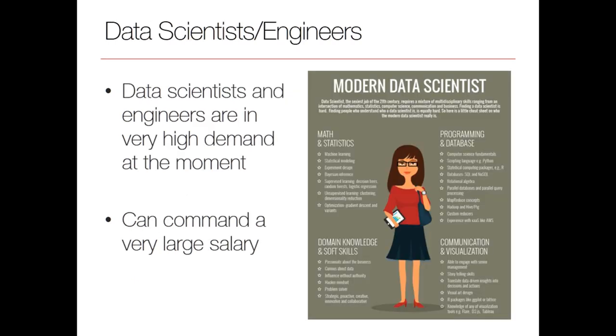Now let's look at a more positive example perhaps. We have here the precariat, people who are not able to form alliances within their social class bracket. Data scientists and data engineers, those are often considered the winners of the digital economy. I mentioned last week, if you want to pick an industry to go into now, perhaps this might be a wise choice. Very high in demand at the moment, and can command a very large salary. Do they have a reason to complain?